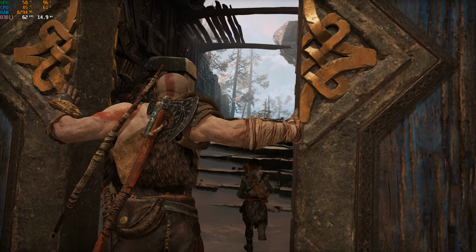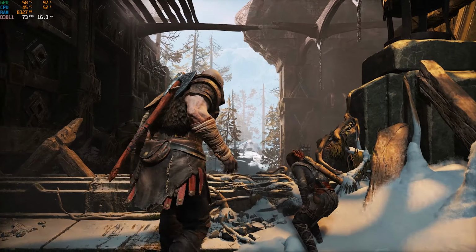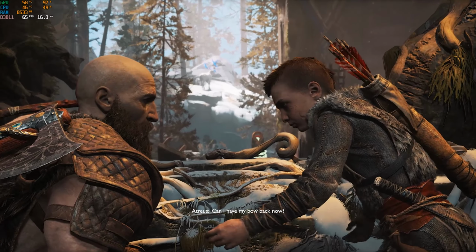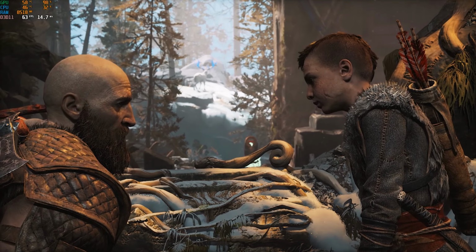I'm really confused now. I'm really confused about which setting I should play this game on, because in very low the game is very smooth, looks good. I have my bow back now. On ultra, the game's kind of laggy, but looks very realistic.